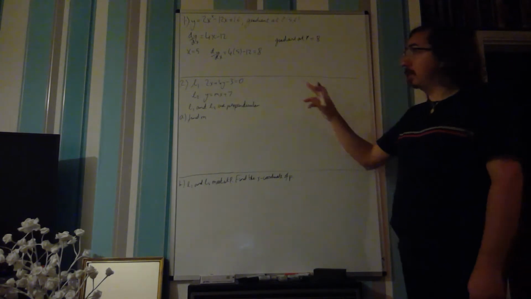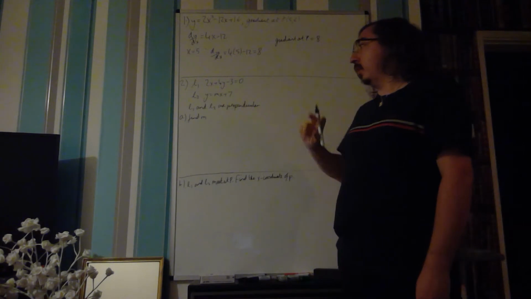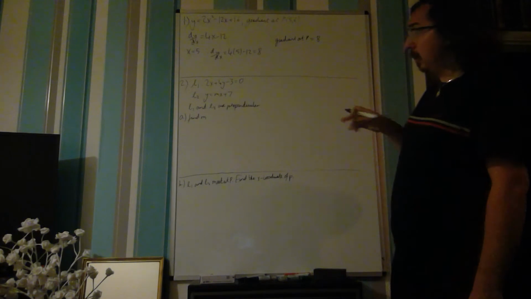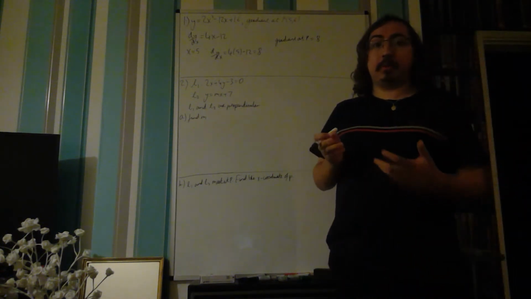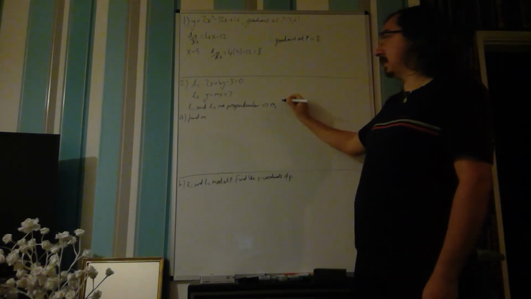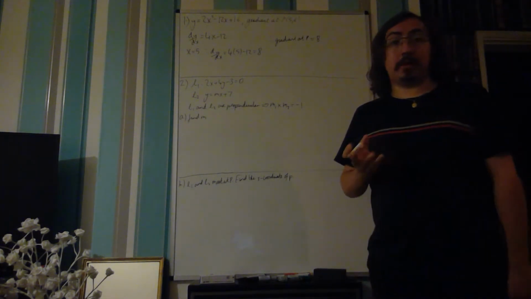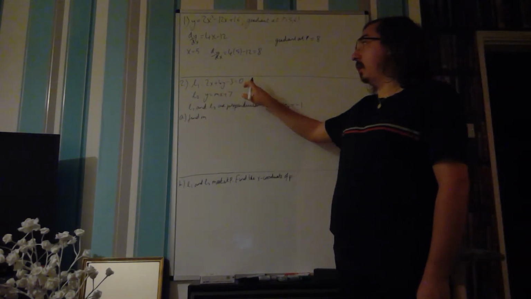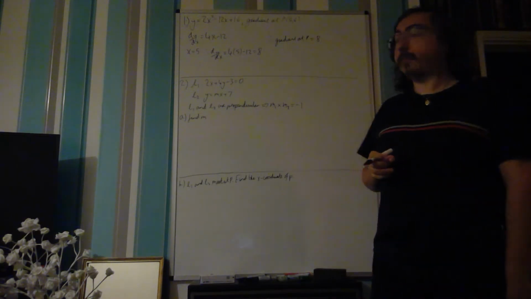Question 2. We're given the equation of 2 straight lines and we're told that they're perpendicular. We want to find m from the equation of the second line. In order to do this, if we know that the lines are perpendicular, we know something about their gradients. What this implies is that the gradient of line 1 times the gradient of line 2 is equal to minus 1, by definition of perpendicular. So if we can work out the gradient of the top line, then we can use that to find the gradient of the second line.